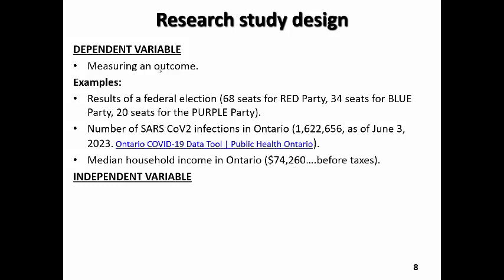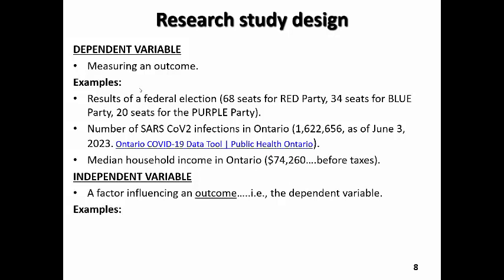Now the dependent or outcome measurement, the value here depends upon other sorts of things. Those other sorts of things is what we call the independent variable. So the independent variable is a factor that influences the outcome. What is the outcome? The dependent variable. So the outcome of the dependent variable depends upon the independent variable.